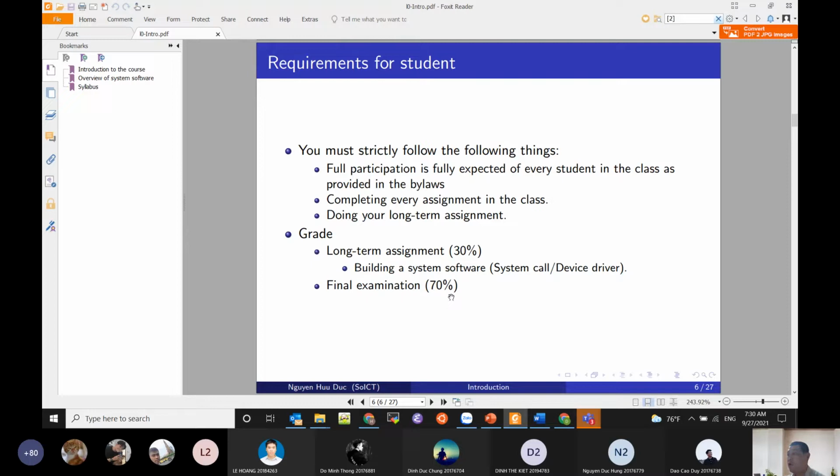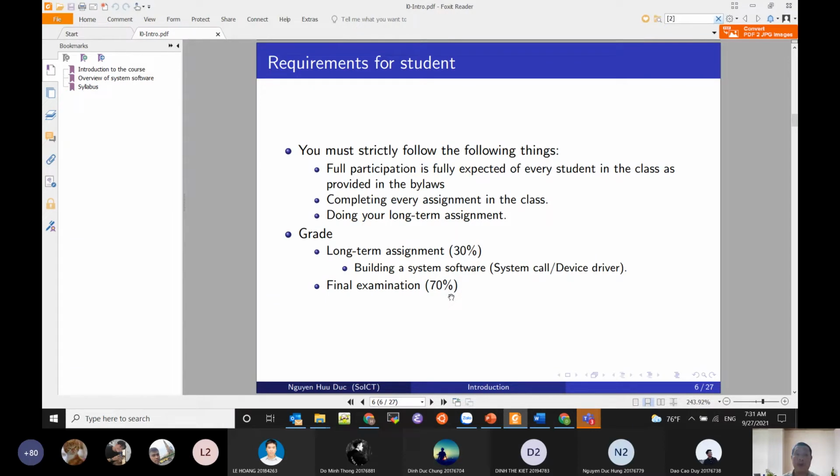The first one is you need to make a long-term project. The project runs for the whole course in the semester, and maybe you can choose some programs related to device drivers, which is most preferable for course projects.